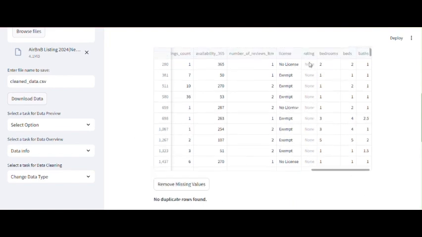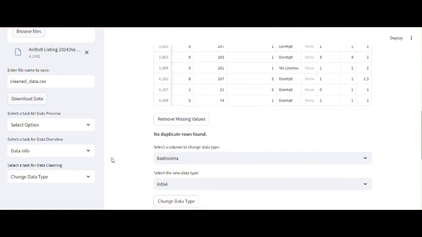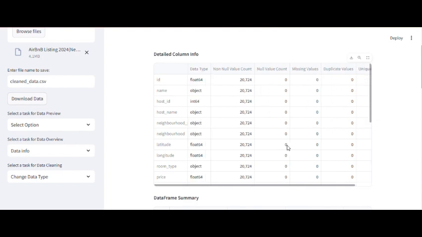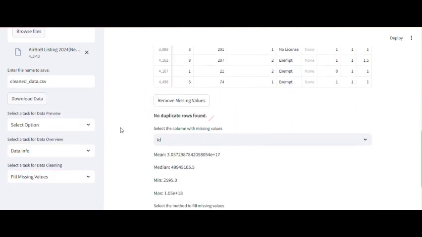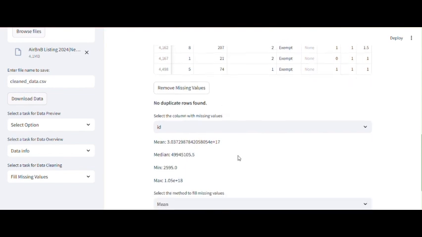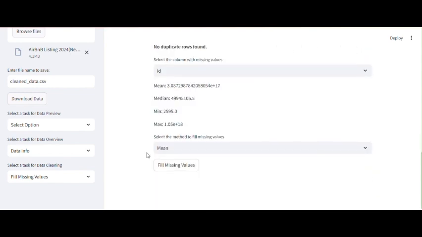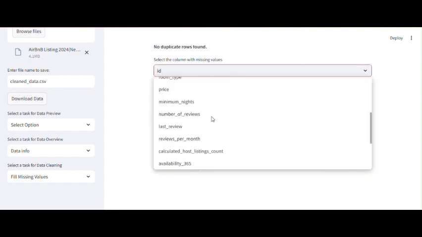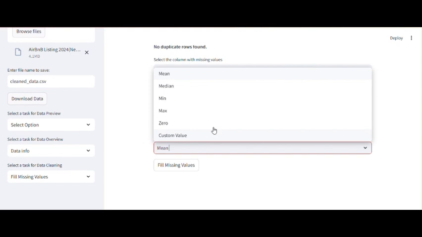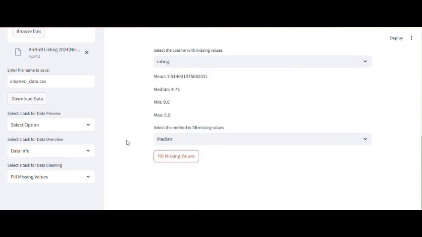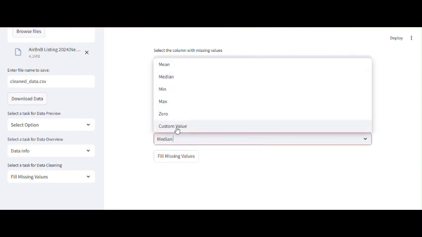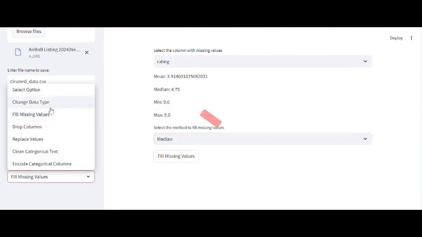Yes, look, there is a rating with None values, so we will use the fill missing value option so we don't remove them. In rating, we will select the rating option, and here you can choose whatever you want. I will use median. Wait, rating is not selected. I will choose the median value to replace it. I filled the values, so there are no missing values anymore in the rating column. You can choose other options, or you can choose custom or 0 as well. Now explore more fill value options.